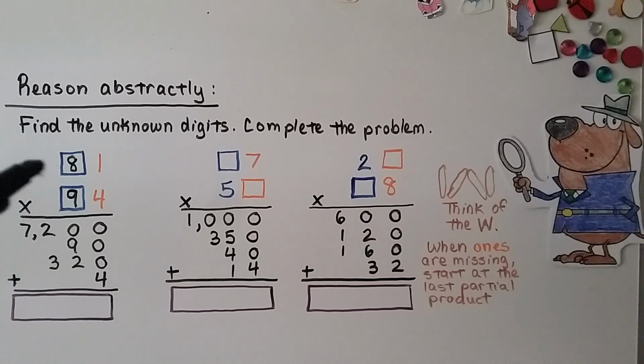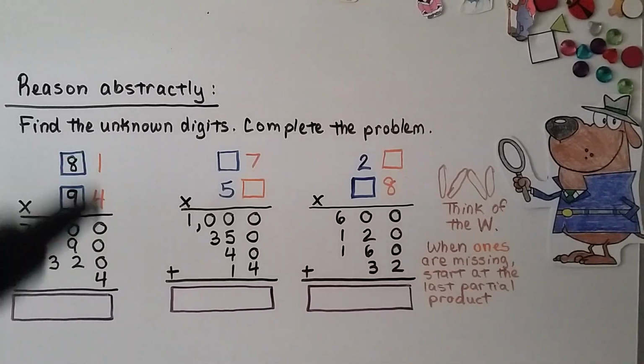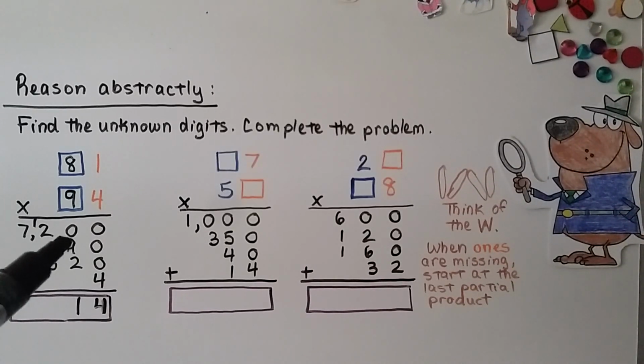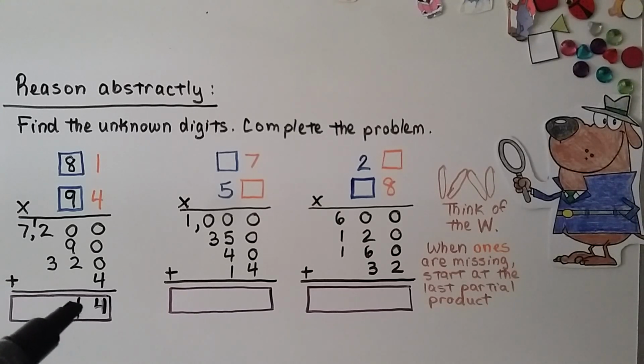Now let's see if the rest of it makes sense. So that would be 90 times 80, that would be 72 with 2 zeros, yep. Then we have 1 times 90, that's 90. Then we have 4 times 80, that's like a 4 times 8, which is 32 with another 0, yep, that works. We have 4 times 1 is 4. Now all we need to do is add our partial products. We have a 4, we have 9, 10, 11. We regroup the 1 and put the 1 down. We have 2, 3 plus 3 is a 6. Then we bring down the 7. We have 7,614.